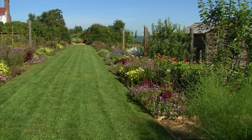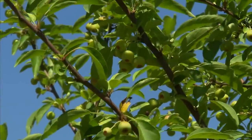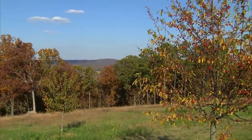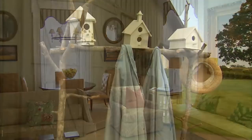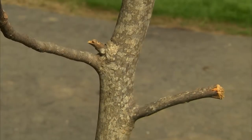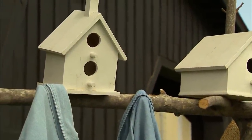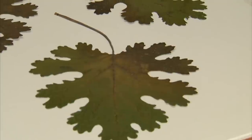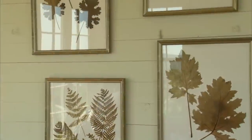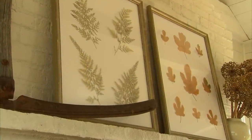One aspect of gardening that one can't help but notice and appreciate is the economy of nature. Recycling and reusing is a basic premise found in the natural world, and one that encourages me to be frugal or at least responsible with resources. I like to use natural objects in my interior spaces as well. One example would be a clothes rack that I built from fresh-cut branches. I added a few birdhouses to give it a touch of whimsy. I've also incorporated pressed flowers and foliage into the decor of my home, by having them beautifully framed and displayed. These examples are easy to create and will last for years to come.